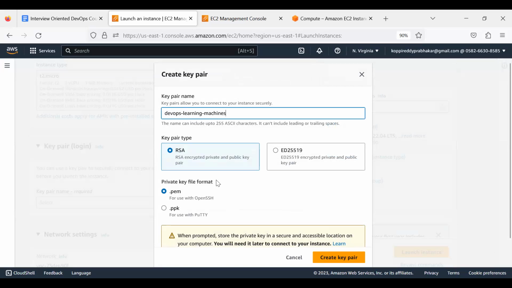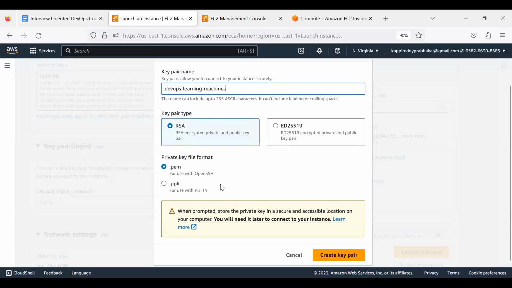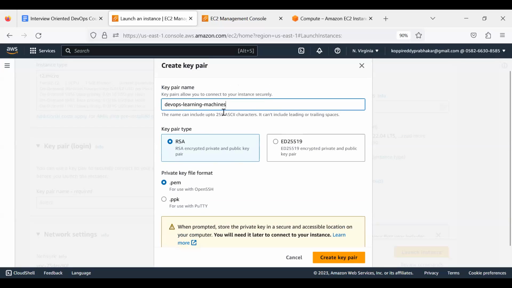One key pair is going to be generated using this name, of this RSA type, in the PEM format. So these are the file formats that we would be getting.